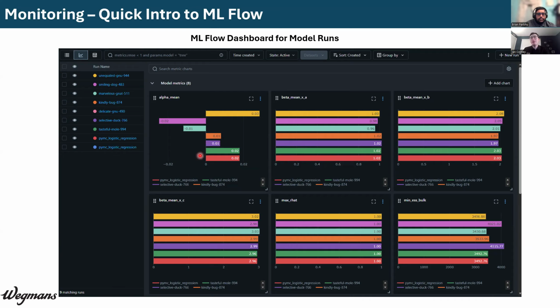or if my intercept is 0, which it should be, right, and all this other stuff, right? What are my R hats? Is it below 1 or at least at 1, right? What's my effective sample size? Stuff like that. This is the kind of thing that the MLflow dashboard just surfaces to you right away, so you can dig in and see if things are changing, right? And these are all Bayesian models, right? Where we haven't really left that regime. We're just using MLflow to our advantage.